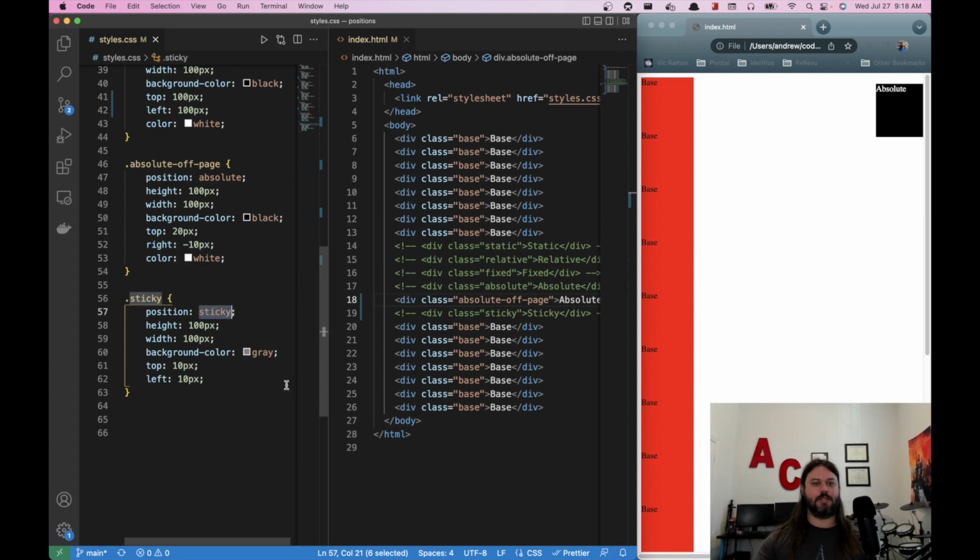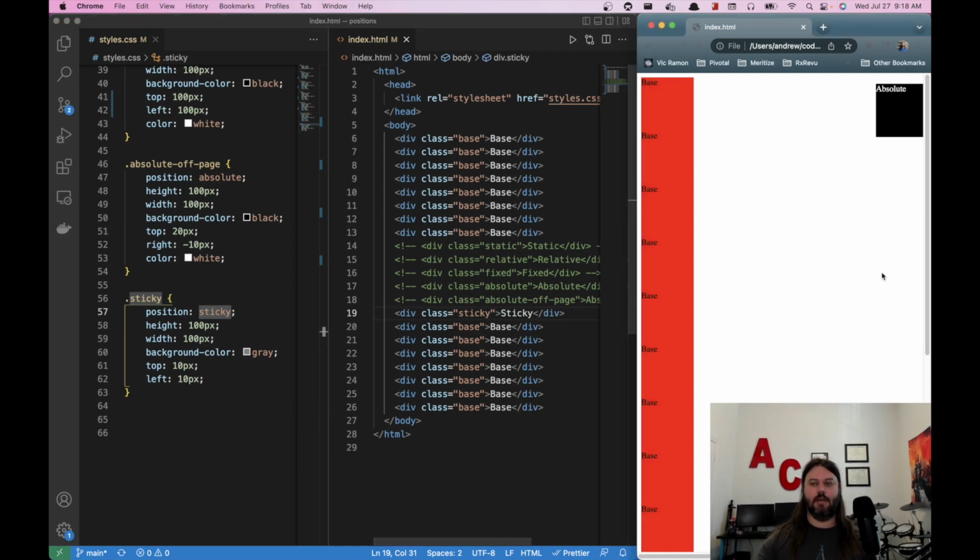All right, moving on to the last one, which is sticky. And so we'll comment out this absolute, bring in sticky. So this is rendered in the middle of all of these base divs. This is going to be positioned basically wherever the user is scrolling, and then it's going to stick at the top.